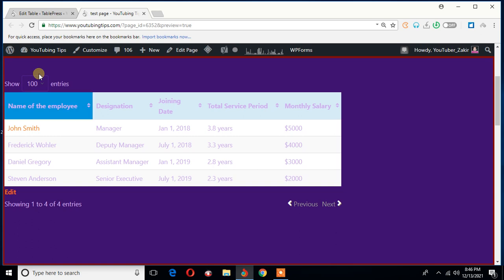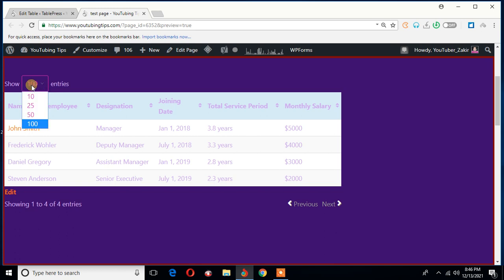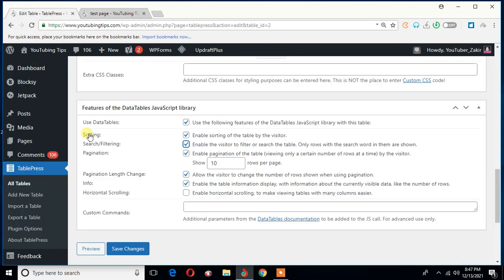Since we have set the top row as the header, that's why it is not only bold, but also out of the count. So now we have 4 row entries, 1, 2, 3, 4, and showing 1 to 4 of 4 entries. If we click here, we can select one from either 10 or 25 or 50 or 100. 10 is enough. Okay, so this particular thing is called pagination.